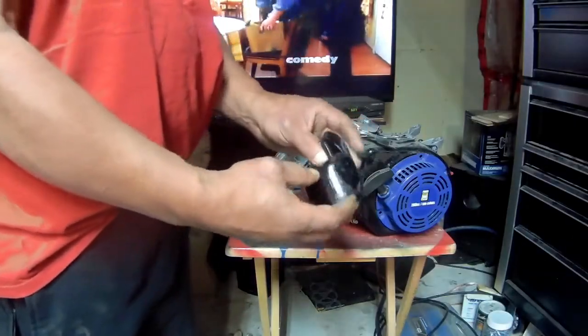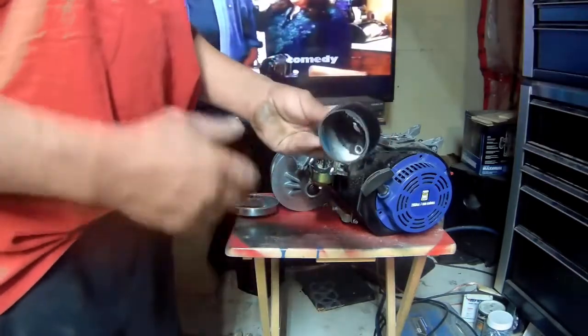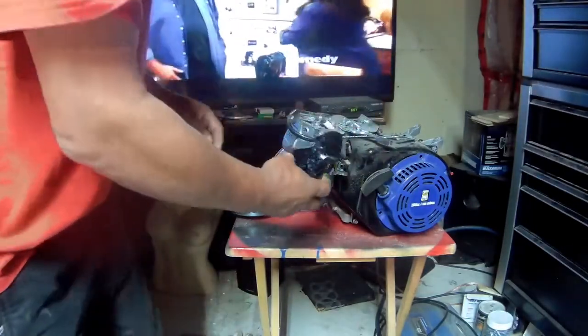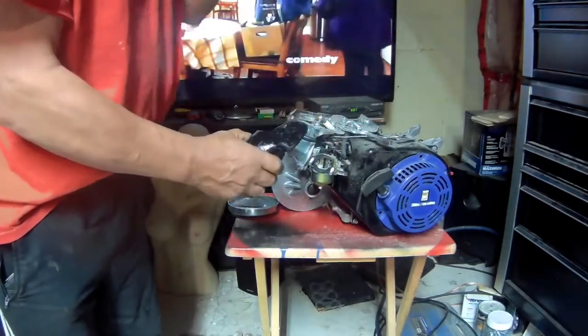Here's how my filter adapter came out. Not bad. It's not perfect, but it's not bad. Right? But I still have to hold down the choke. Right?